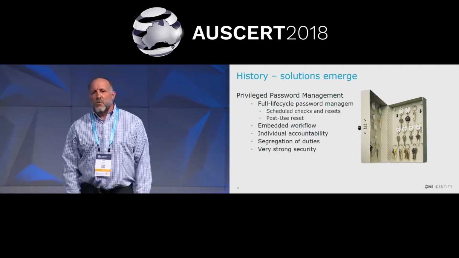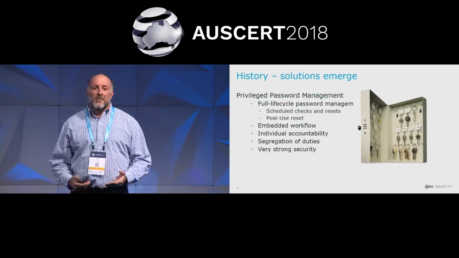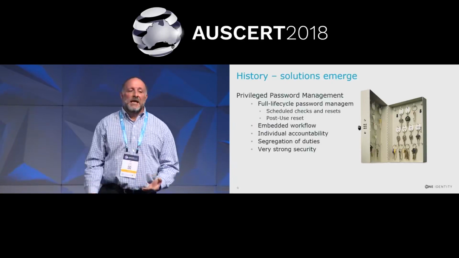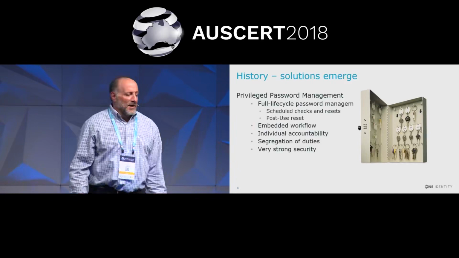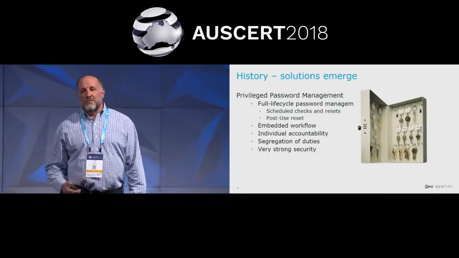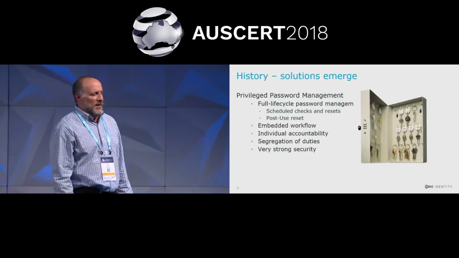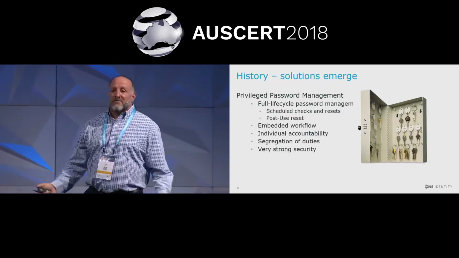We also had embedded workflow in there. Someone would request the password. Another person or group of people would have to approve that request. So the data owners were able to take control over who had access to their systems. And very strong segregation of duties: you could not approve your own request, and there was other segregation of duties inside there. And we built this, I had an ops background.